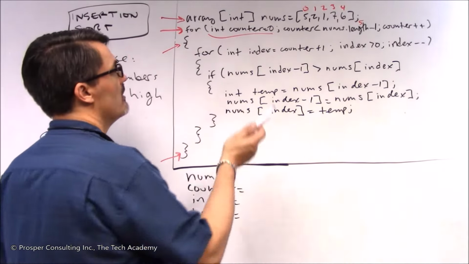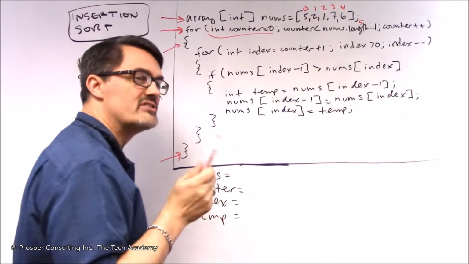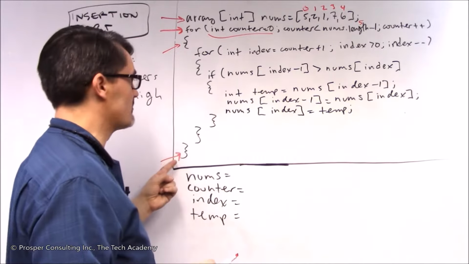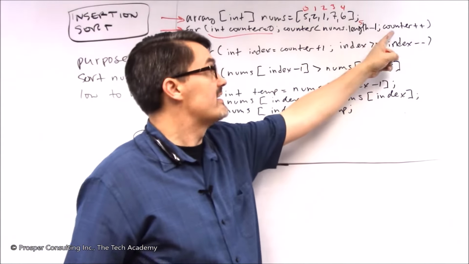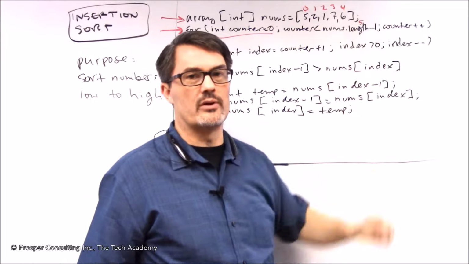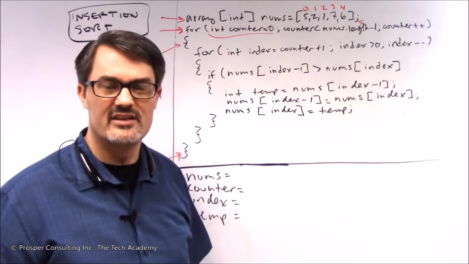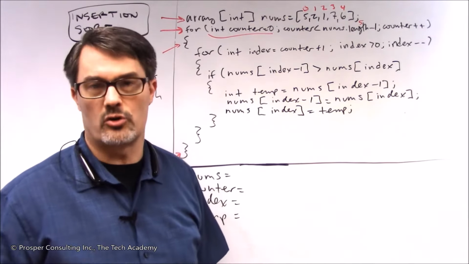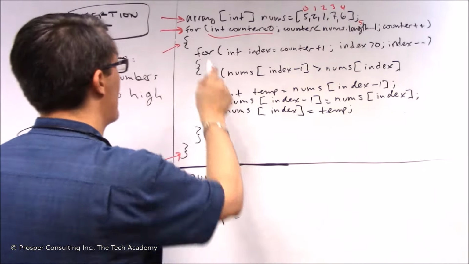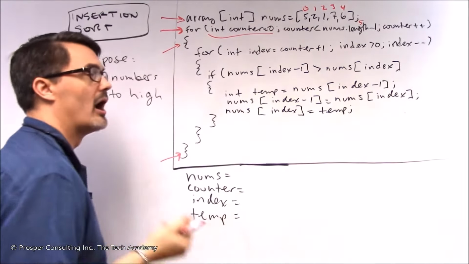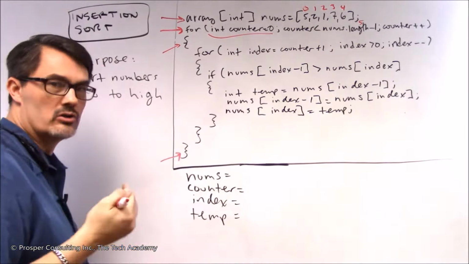Okay, good. Last thing is, every time we're done executing all these instructions inside the brackets, what do we do? We take this variable counter and we add 1 to it. Recall from an earlier video that plus plus is just shorthand for add 1 to whatever the current value is. So right here we've defined in one line everything we need to know about a loop that we're going to ask the computer to execute based on certain conditions. We have a counter variable initialized. We have the conditional statement that tells whether or not to actually execute the code. And we have an instruction on what to do every time you get done executing that code.